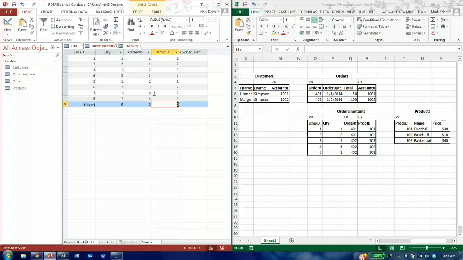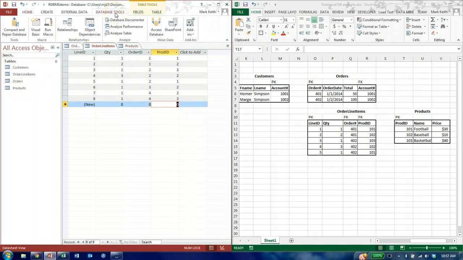We're going to learn next how to use what's called, up here in the database tools, the relationships diagram. And this is going to allow us to tie these different tables together so that we don't have to remember these foreign keys, primary keys, and make life a lot easier on us. So let's stop this for now.